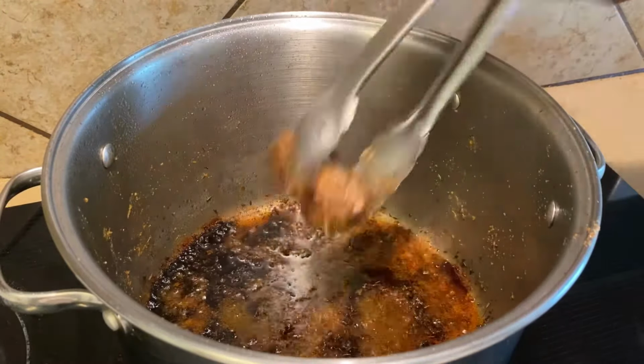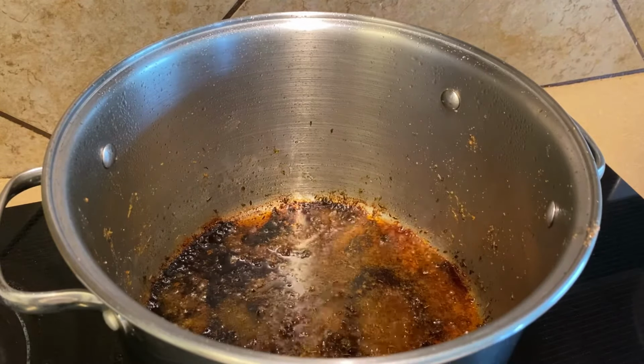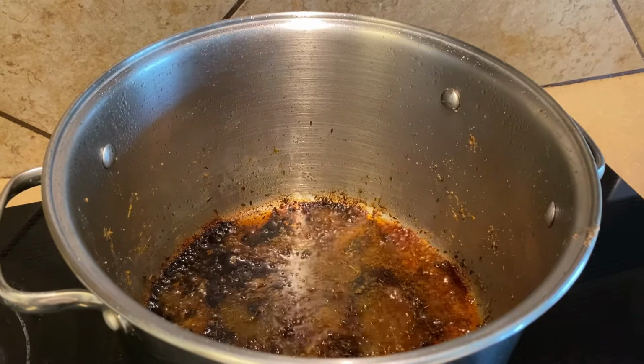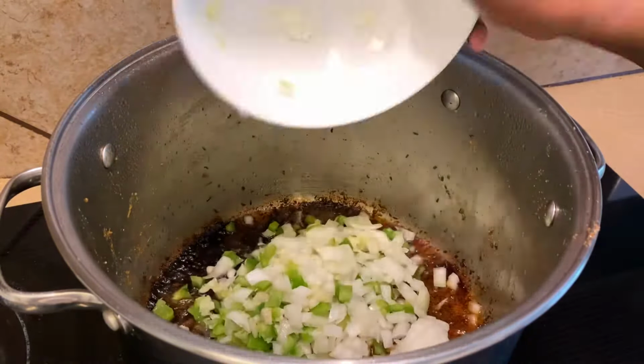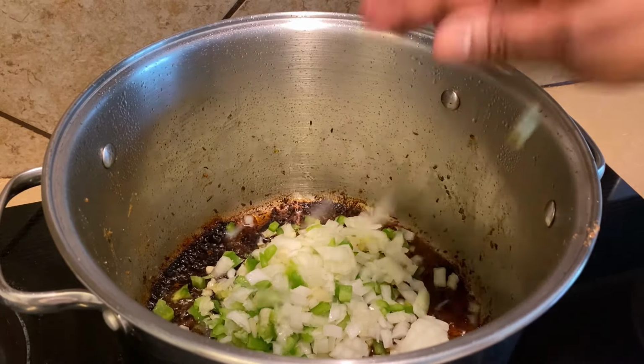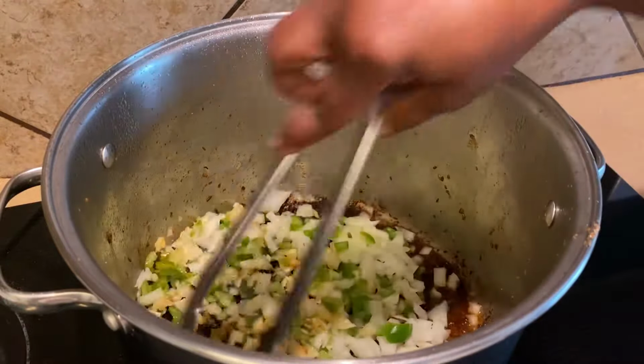Okay guys, see all those bits at the bottom? That is going to help make our gravy. And that is where all your flavor is. I'm adding to the pot the onion, bell peppers, and garlic that I chopped from earlier. Mix together until the vegetables get soft.